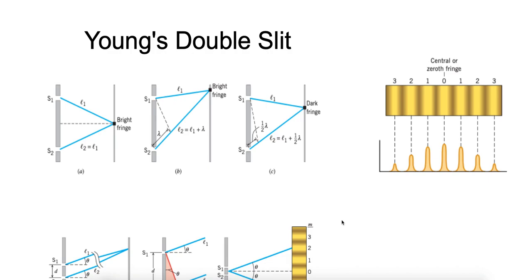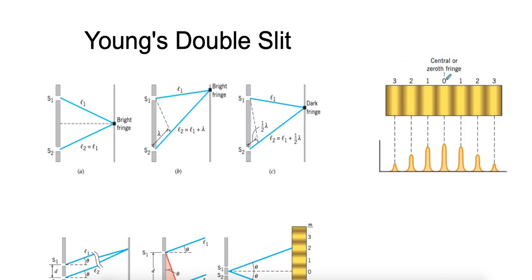Look at the mathematics behind the Young's double slit experiment now. We're going to define a couple things, introduce an equation to you, and that should get us on our way. So we talked about how Young's double slit, or just a double slit in general, or two-point source interference, is going to give you this kind of pattern where you have a bright spot, and then you have other bright spots that are going to have less brightness or less intensity, at least when it's due to diffraction like this. So we talked about that in the last video.